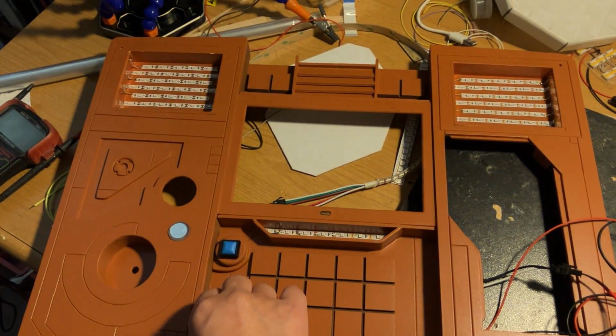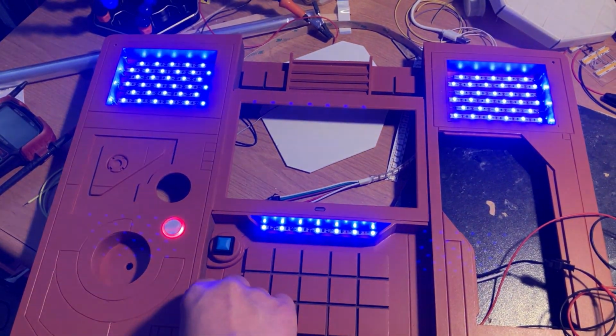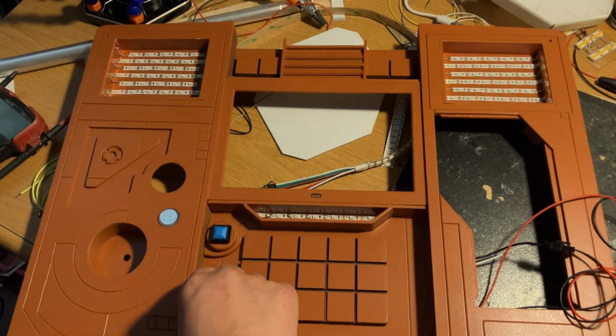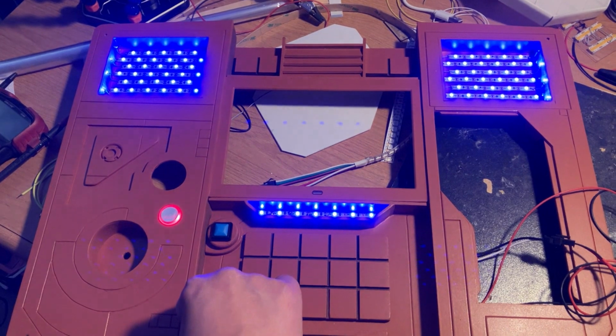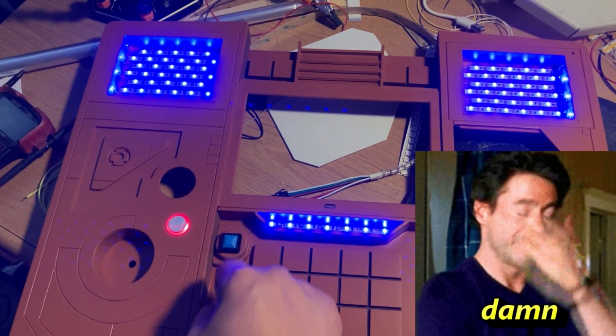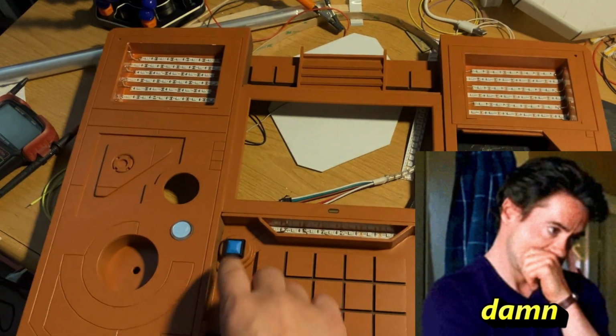And it dims. Yeah, oh yeah, look, so cool. About right there. And then off.